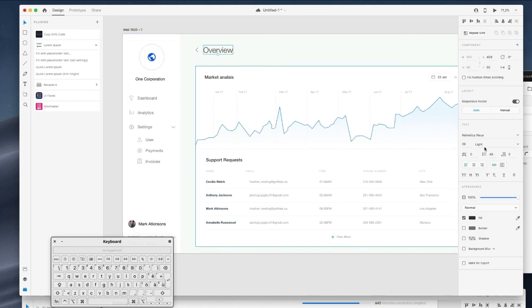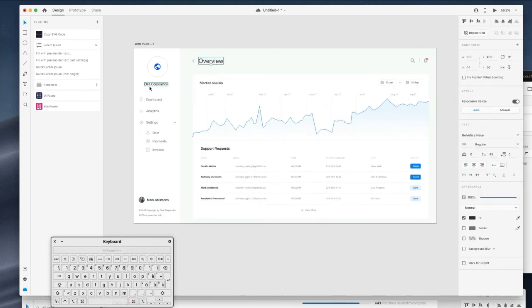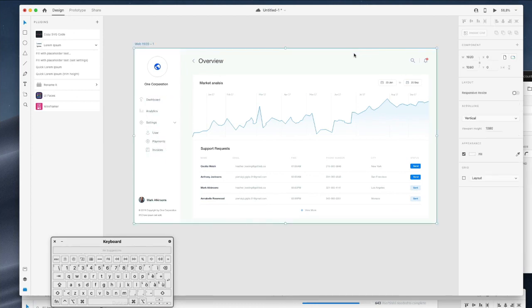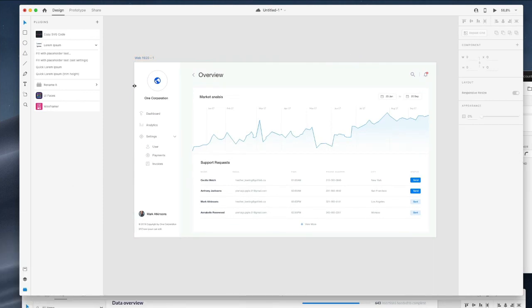Probably want to give it a shot at making this one regular as well. Yeah, this is looking pretty good. Maybe these menu items are a little bit too big, far too big. So it should be something around these lines. Cool. So we got it.